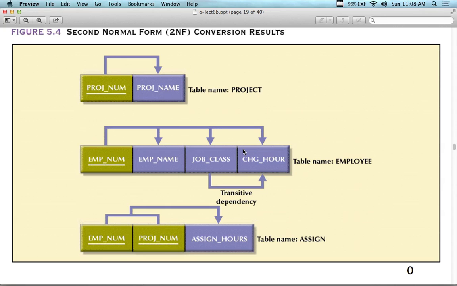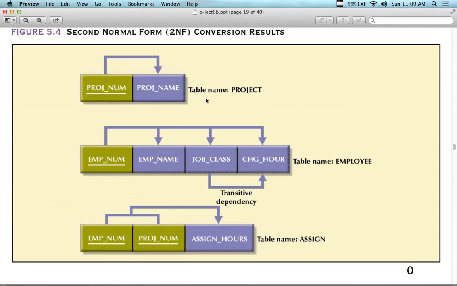So employee A with job class 1 makes $10 an hour. Employee B with job class 1 might be making $12 an hour. So it depends on which employee, same job class. So with the job class here, if we wanted to make this more reliable, we could put it in third normal form and get rid of this transitive dependency.